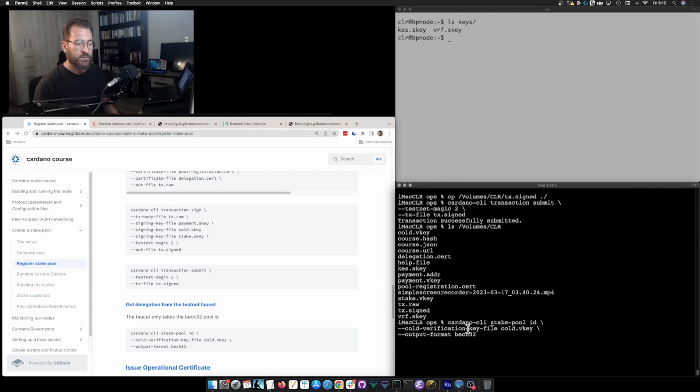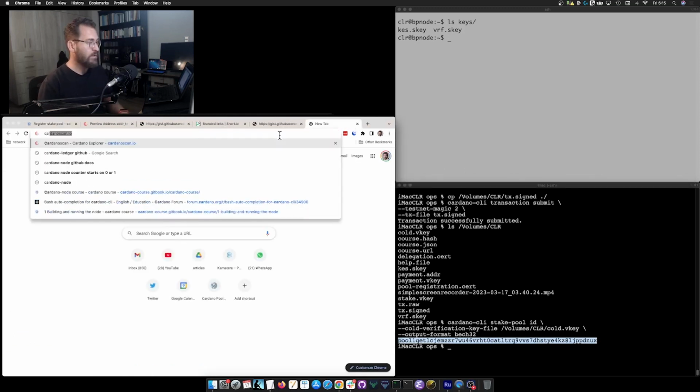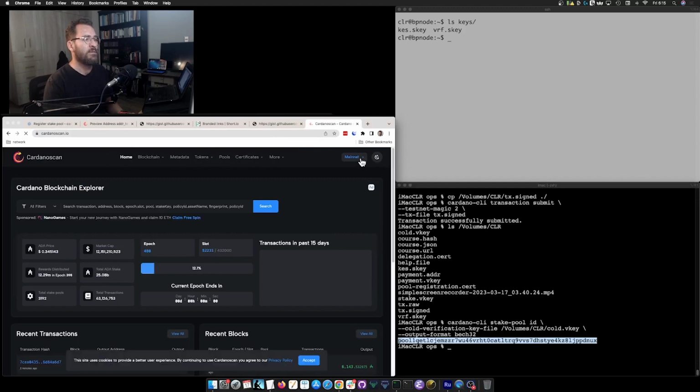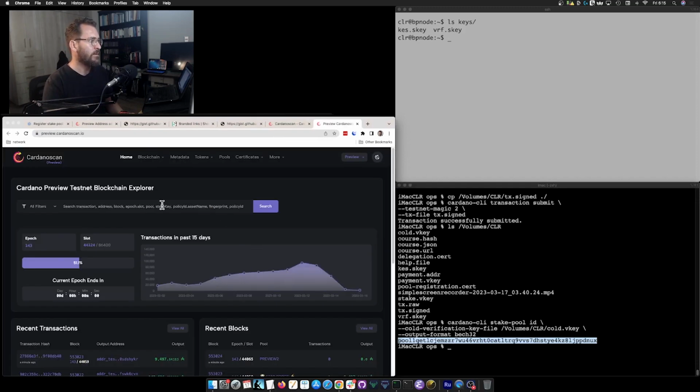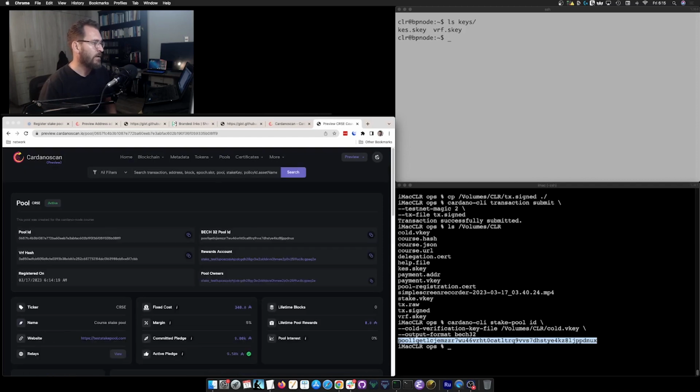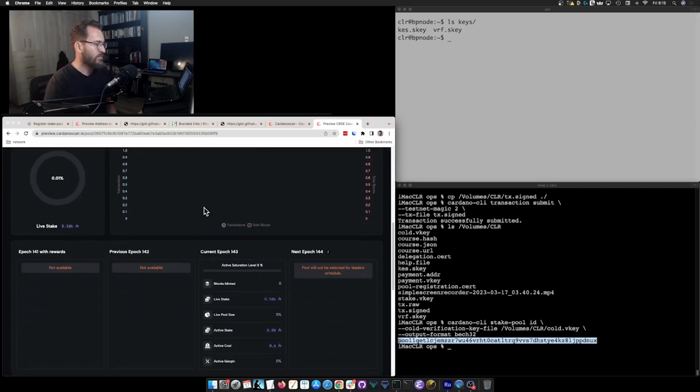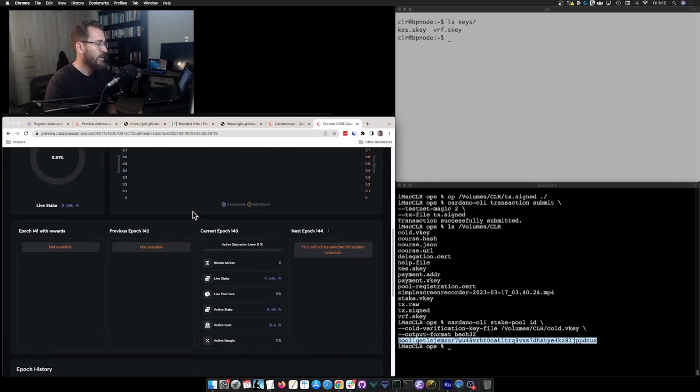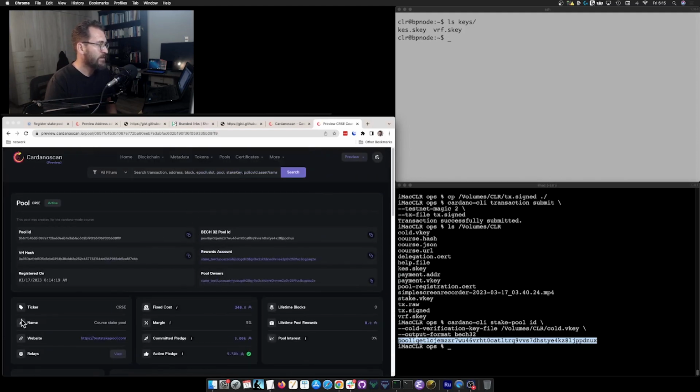But it is not here, but instead it is in volumes, and it is in CLR. Cold key, and it will give us the pool ID, which we can then take to Cardano Scan preview and find us here. And we have just registered our stake pool, and it should have been just a minute ago. That's great.